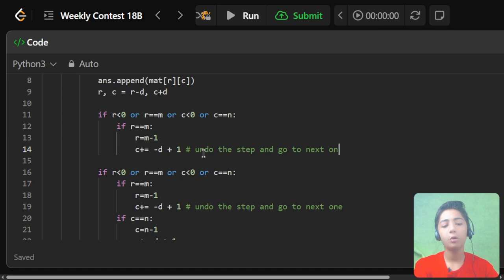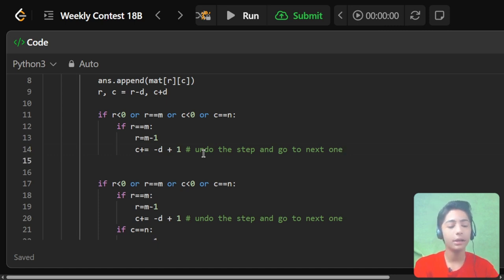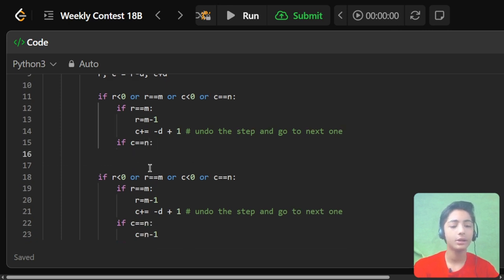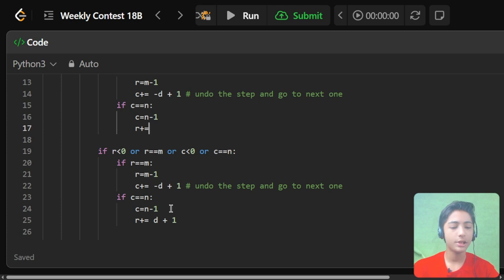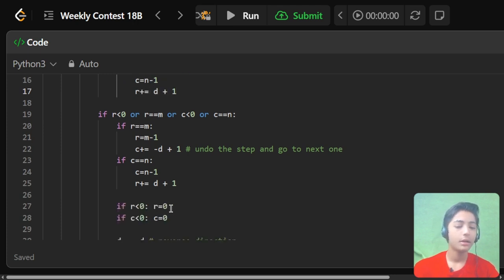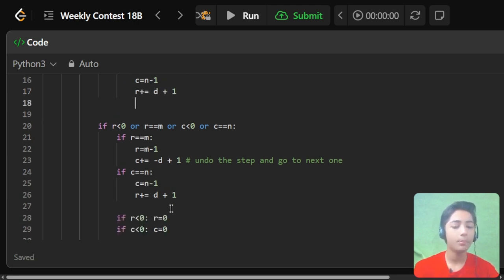Then if statement c equals to n, colon, and then enter. c equals to n minus 1, enter. r plus equals to d plus 1. Then when we do all of this, enter, back.